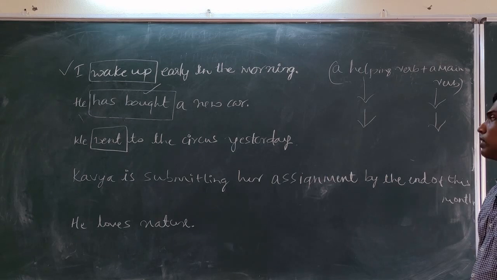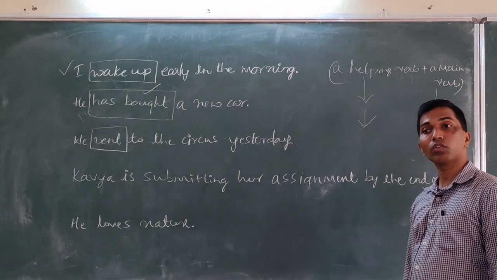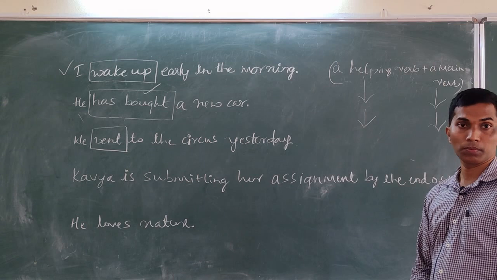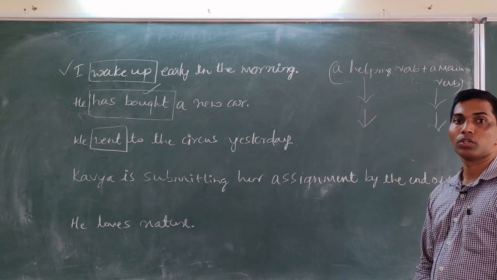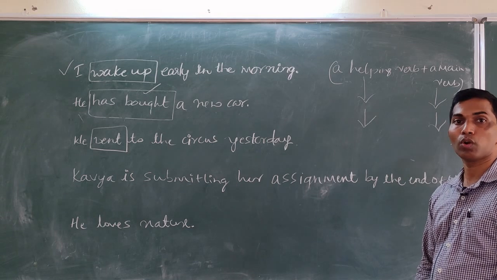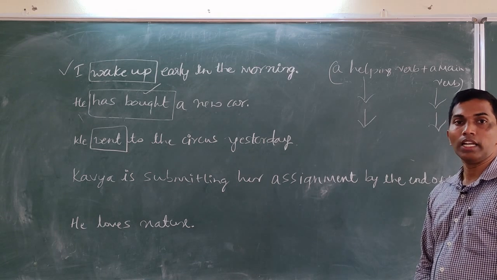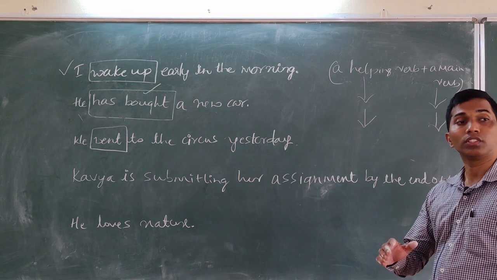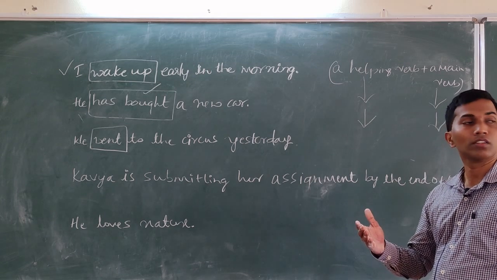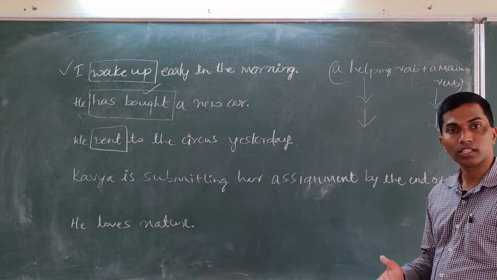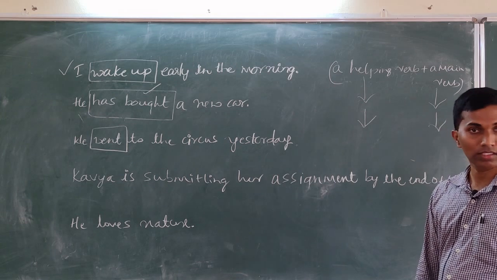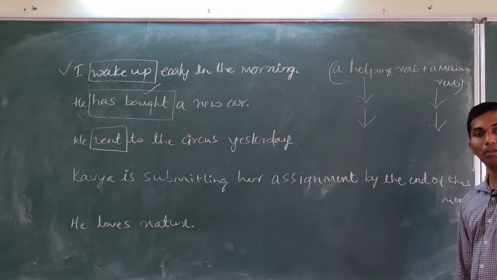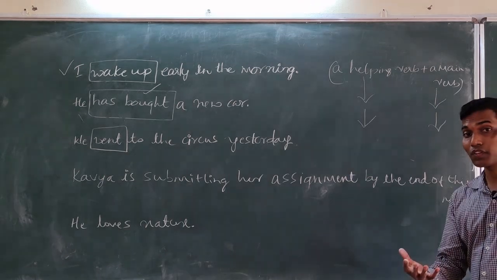According to the helping verb, we'll be able to understand a particular tense. It is the helping verb that decides a particular tense. Very important. To understand a tense, you have to understand verbs. To understand verbs, you have to understand helping verbs and main verbs. It is the helping verbs that decide which particular tenses occur. Without the help of helping verbs, main verbs can't form tenses.